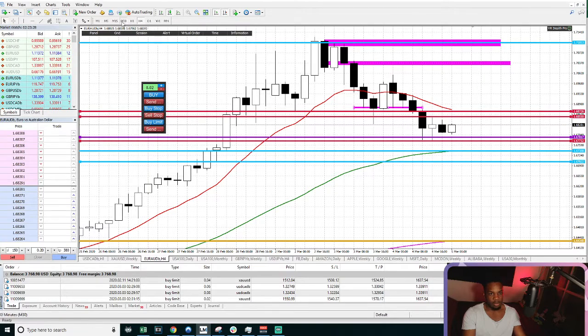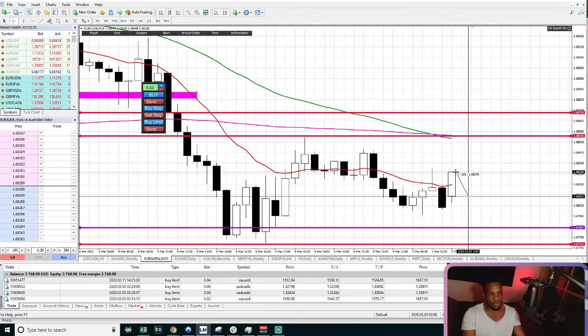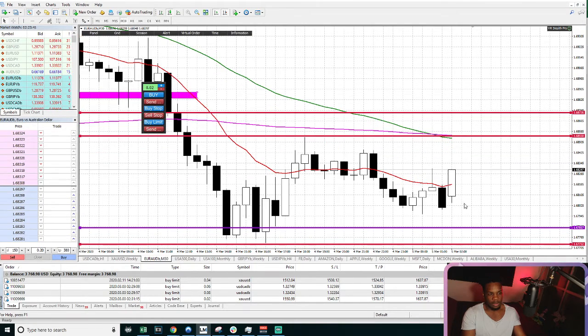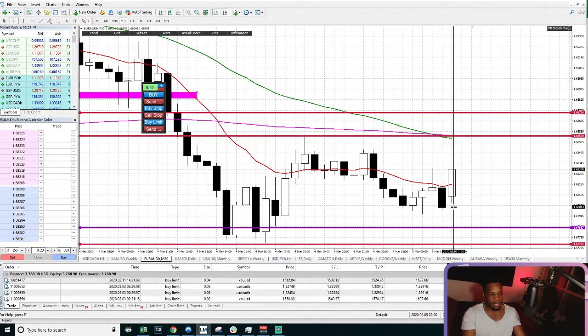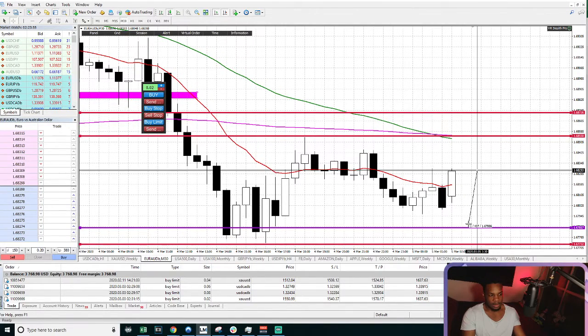Wow, Euro AUD is blazing right now. Look at this. This past 30 minutes, it went up 200 pips. This is basically an indecision in the last hour. Went down, and then look at this. Look at from here, because it gapped up. So 280 pips to the upside. Wow. Wow, this is insane.